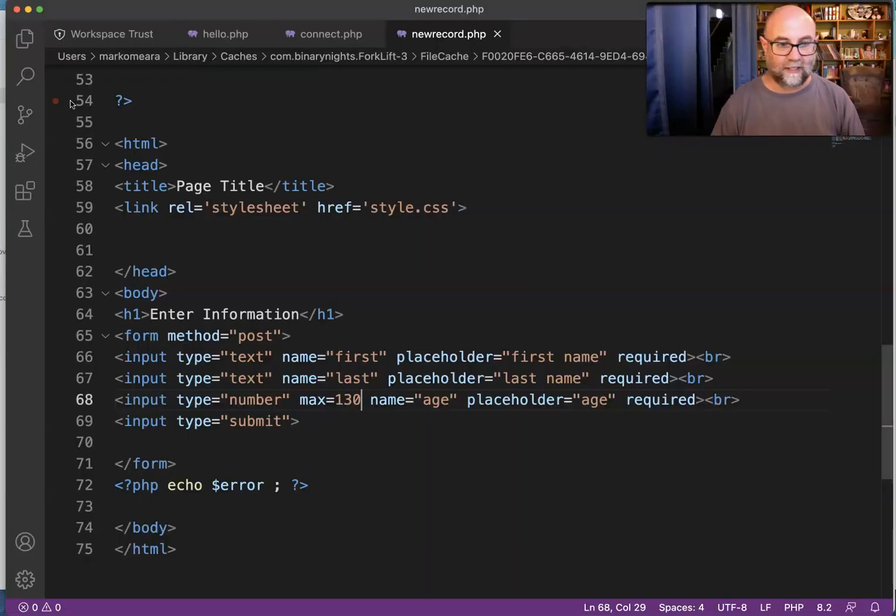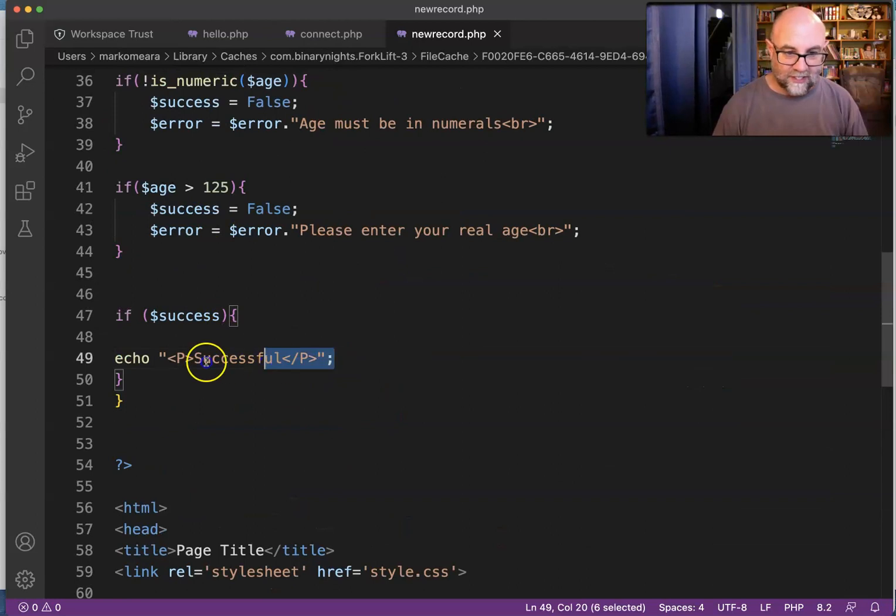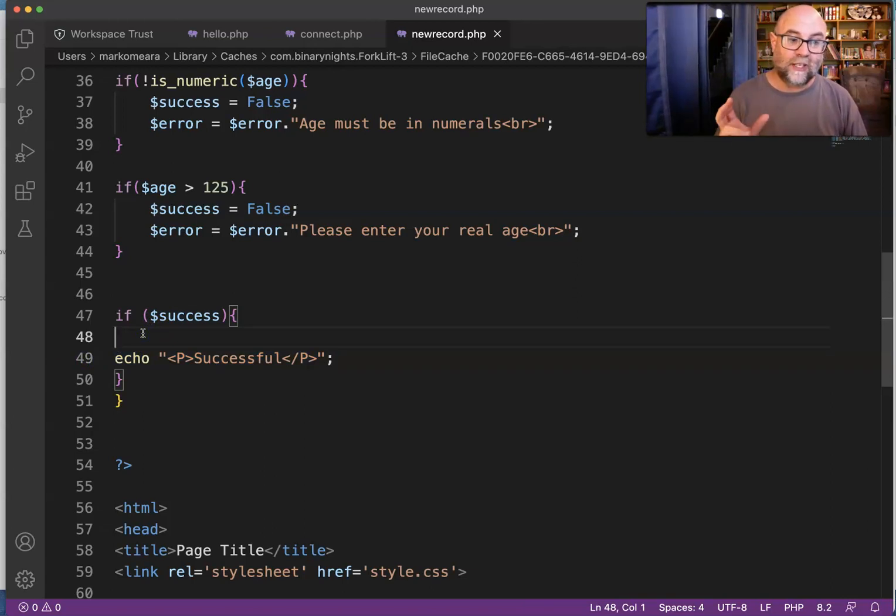Well, that's terrific. So we go to the bit of the page where it says successful, and that's just right there. So in my case, I've been doing all these checks on the data, and I had a boolean for success, and success equaled true, and if something went wrong, then it equaled false. So this bit of code here will only run if it's free of errors.